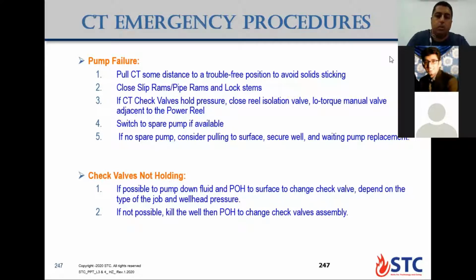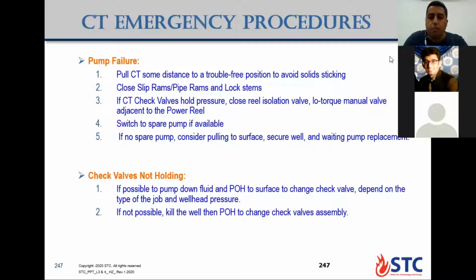Ahmed, can you repeat this check valve not holding? The check valve is not holding, that means you have build up at the surface. So that means the check valve is passing the pressure to the surface. In that moment, you cannot continue operation, because if you have a failure for any reason or a leak at the coiled tubing at the surface, all the pressure will go through this point because the check valve now is not holding the pressure. So you have 2 options based on the operation.